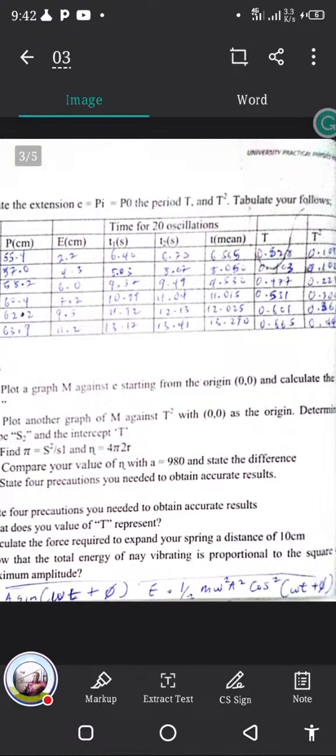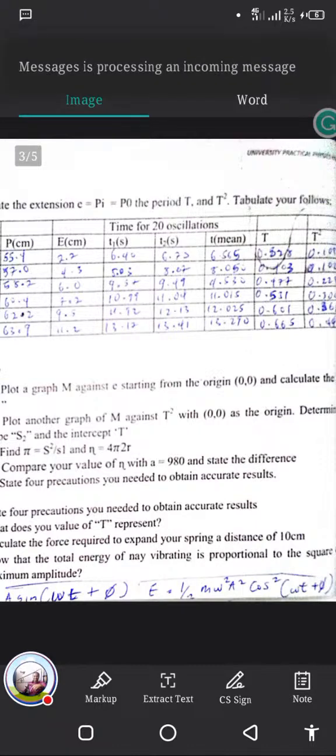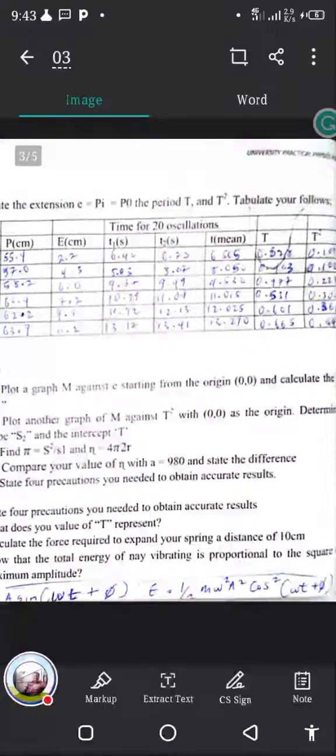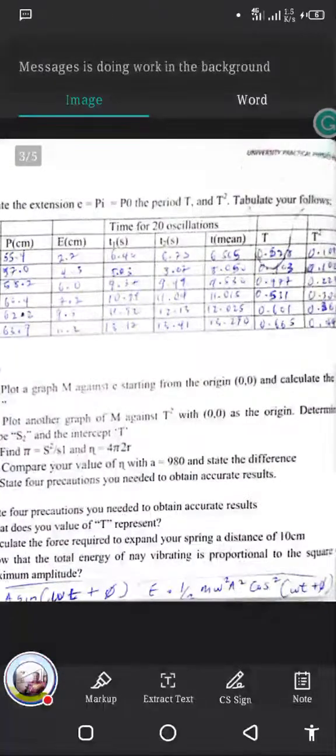That is the second part of the experiment, where you were asked to displace it at a very small angle so that the loaded mass system is going to vibrate or oscillate vertically, in that order. So that is where we have the T1, T2, and then the T mean. That means for each mass, we are going to do it 2 times. Like I've told us earlier, there is a simple way you can also get the timing without going through all the rigorous process.